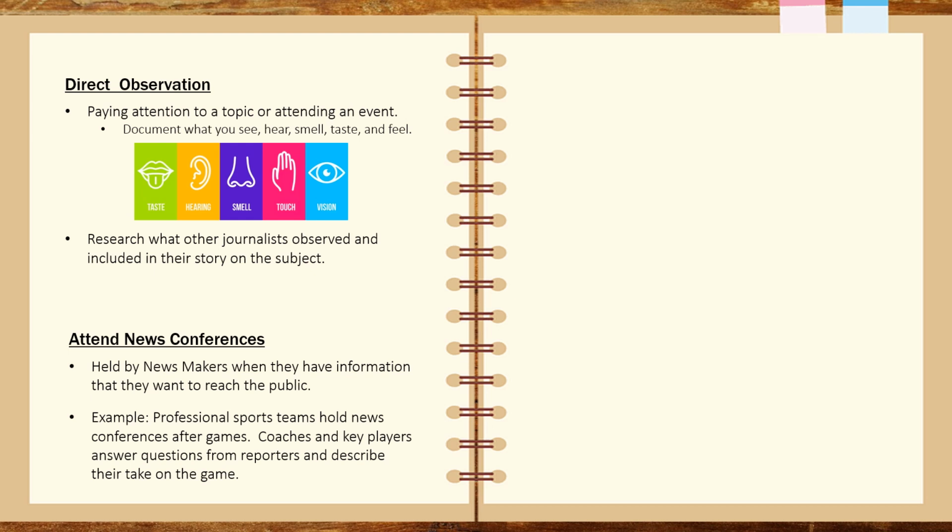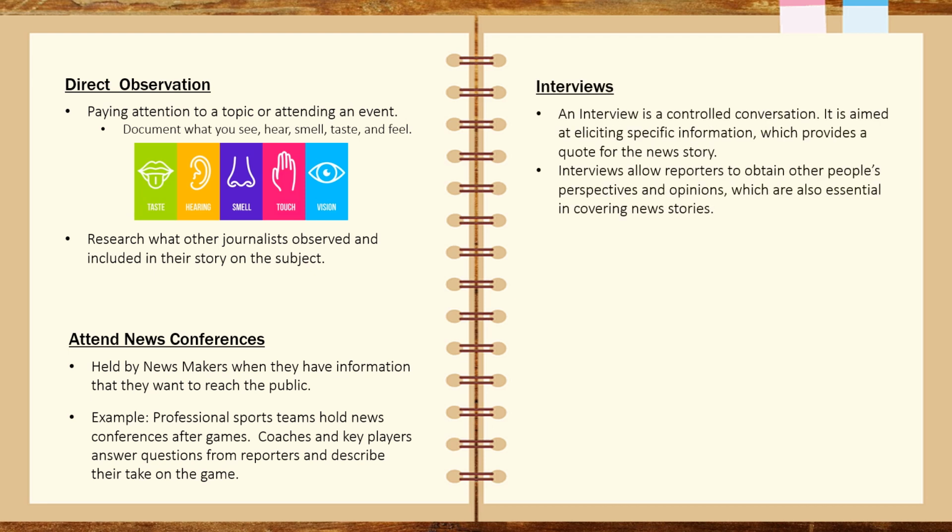Now, one of the biggest reasons why reporters attend news conferences and talk to people is because they want to get a quote for their story. Interviews allow reporters to obtain other people's perspectives and opinions, which again are essential in covering news stories. Reporters interview all types of people, from high-ranking government officials and celebrities to what's called the man on the street, who is just kind of a random person with an opinion or an observation on the topic.